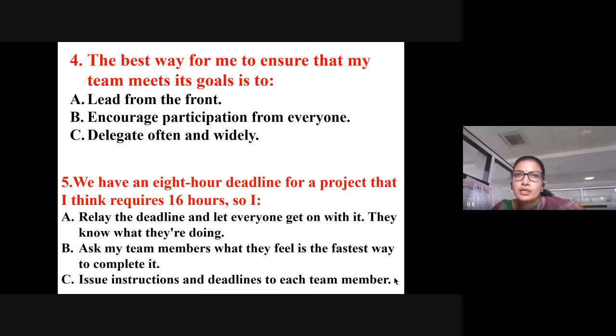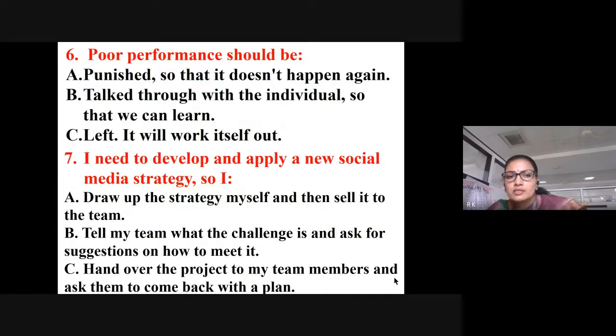See, in this one particular questionnaire, what happens is when I keep explaining, a lot of bias goes into it. So I request the participants, once the PPT material is shared with you, please go through this questionnaire once again and take it up in a private room so that you understand which is your best suited style. That would give you a reflection upon what needs to be done right now and where you need to go. The sixth question is poor performance.